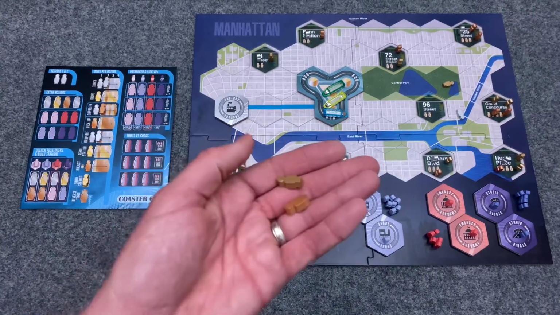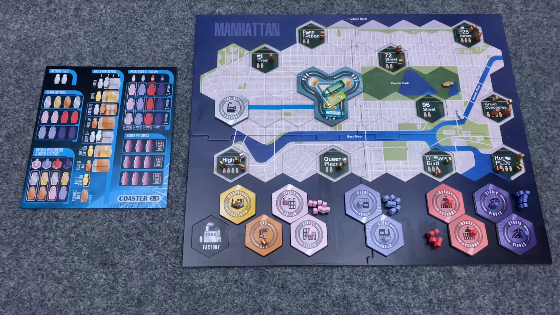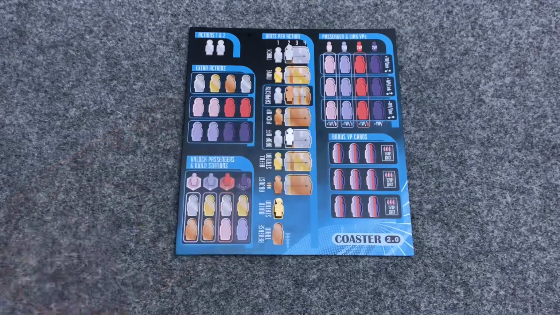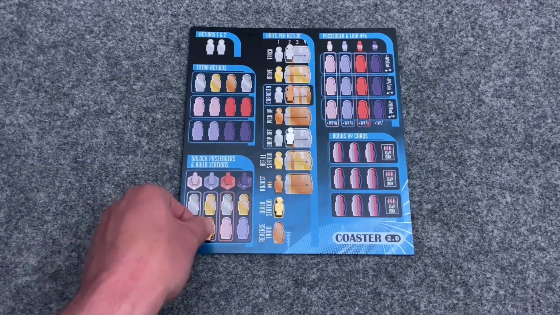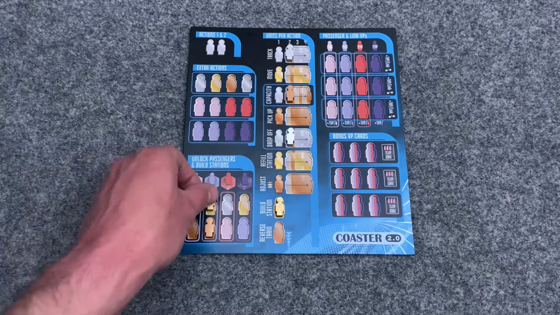So now that I have these robots, I can place them on my board. So let's go back down here and take another look at this player board. Now I can place these robots anywhere legal on the board that matches the color. So take a look at this section over here where it says unlock passengers and build stations. So I have a bronze, which I can place right there, and then I have a gold, which I can place right there.